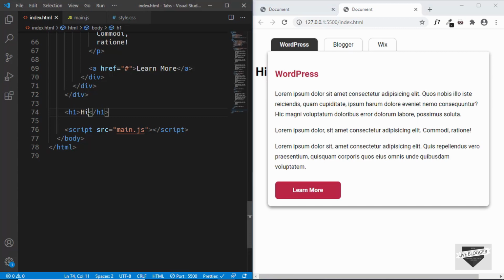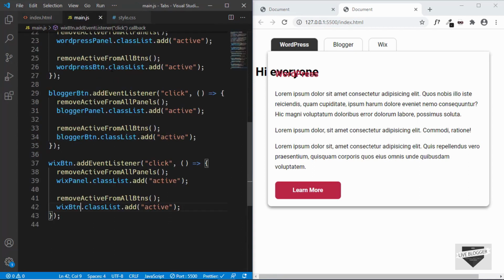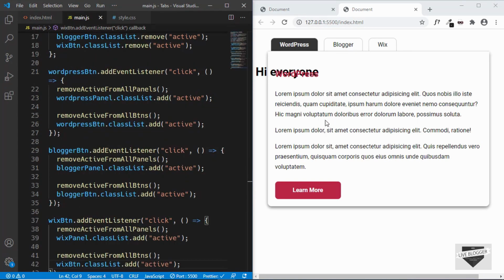So if we add some text over here, it will conflict with this tabs container element over here. So we need to set a margin bottom to the tabs container division, so that all the elements that are around this tabs container division will be positioned correctly. So for that we'll go ahead and go to our JavaScript file, and we'll calculate the height of the panels and set the margins accordingly.